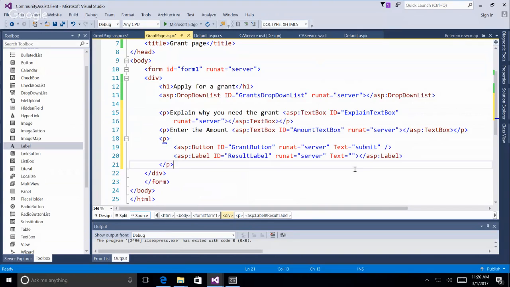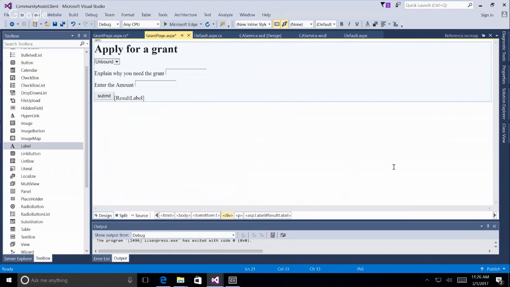I don't think I'm going to do that now for time, but remember how we did with downloading the jQuery and putting the validation controls on there? You could do that. Or you could validate them just with regular JavaScript, however you want to do it. But so far what we have is on design here. Again, it's a very minimal page. And what I will do is double click the submit button and we'll do the code for that.